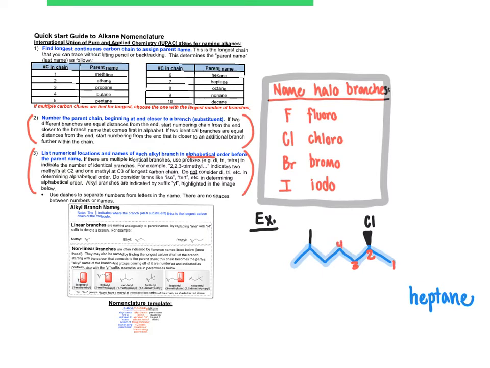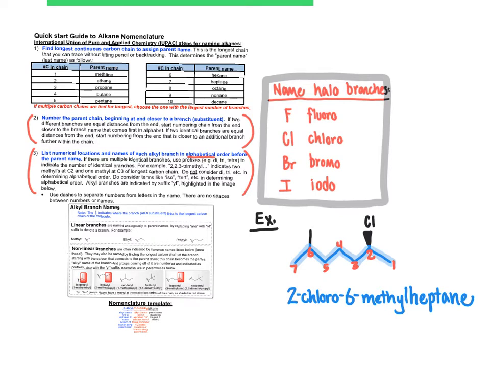Go ahead and plug in all my carbon numbers 1 through 7, and then we're going to specify where those branches are located and what they're named here at the front of the name. So at position 2 we have a chloro group, at position 6 we have a methyl group, so we'd refer to this molecule as 2-chloro. And remember, always separate numbers from letters with dashes. 6-methyl, and the terms methyl and heptane are just going to run together there as one word. So that takes care of naming the molecule without the stereochemistry specified.